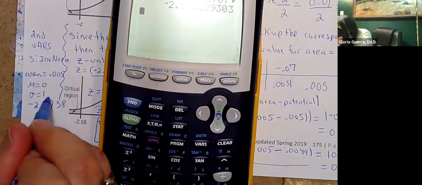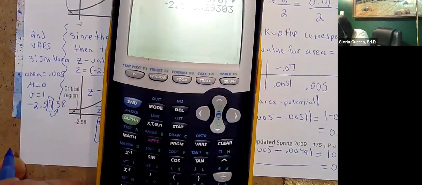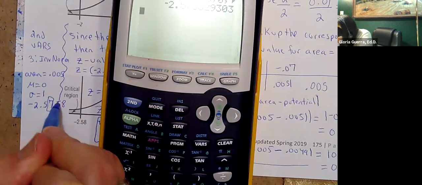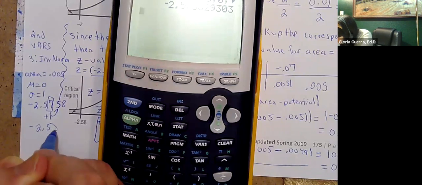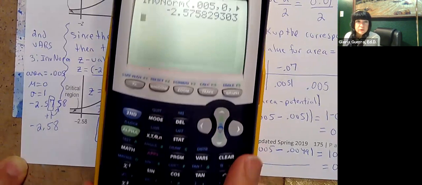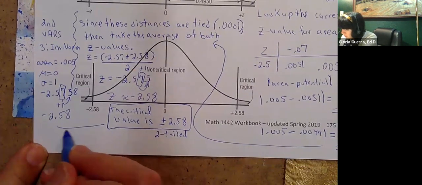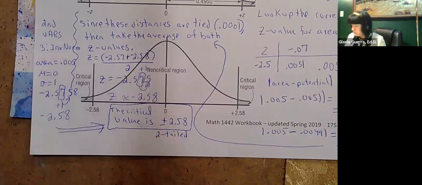But we're rounding to the hundredths. So that's 7. Look at the number to the right. Is that 5 or more? And what was that number? 257, that's a 5. So yeah, it's 5 or more. So then add 1 to that. So you have 2.58. Yeah, so it does come out the same. And then you still want to use the plus or minus because it did say it was two-tailed. So you still have to remember to do the two-tailed on that, okay?